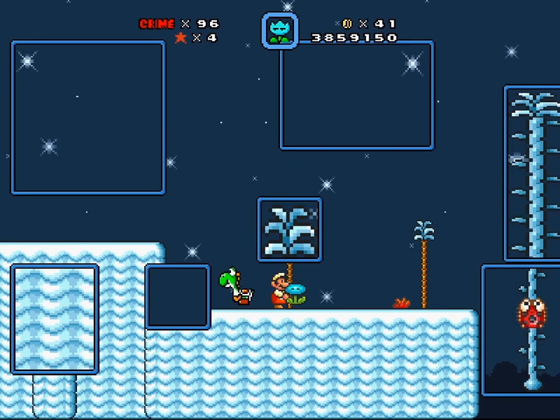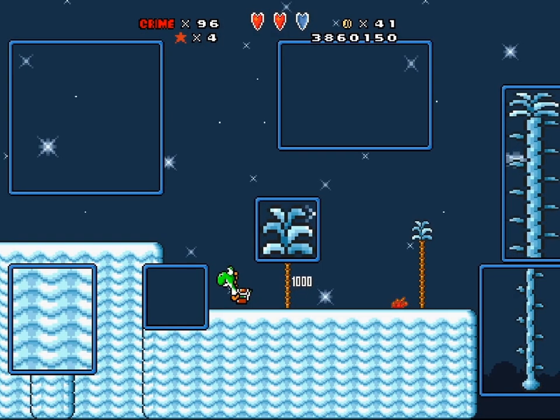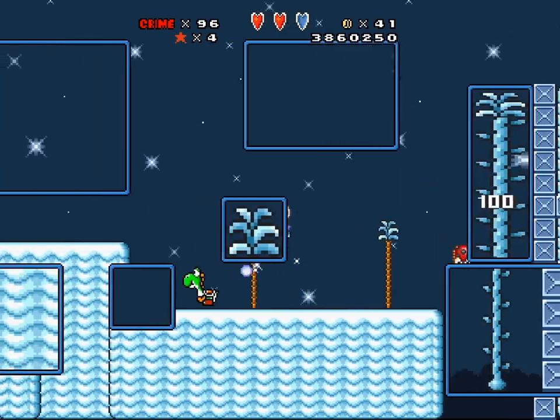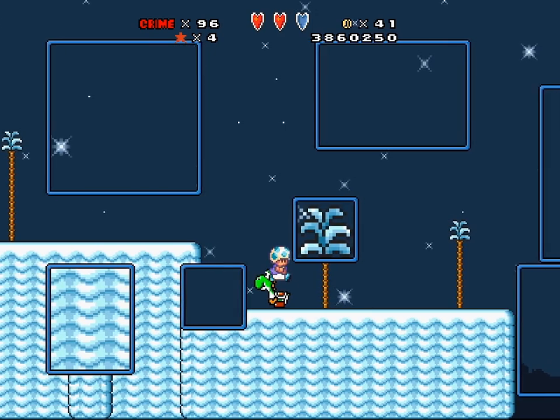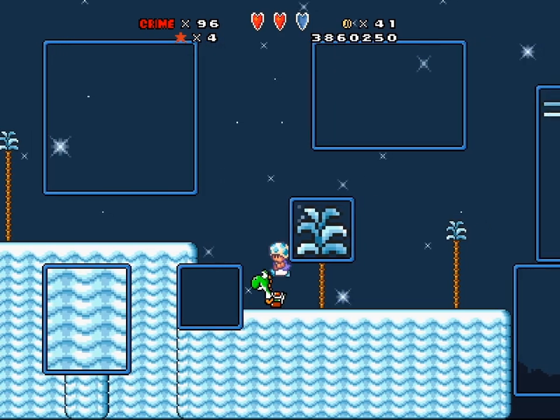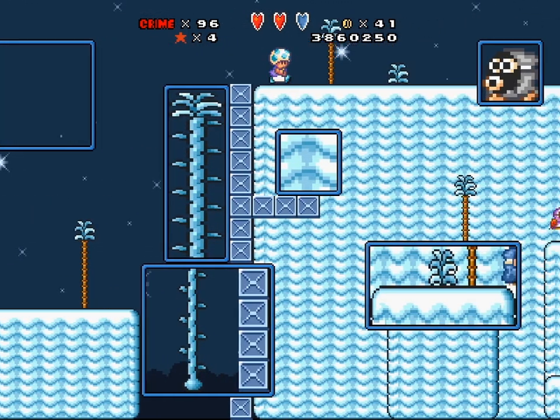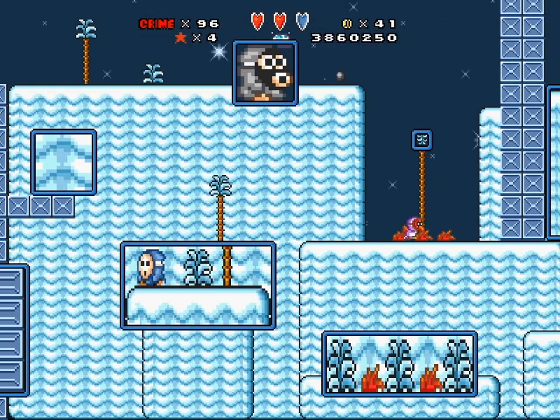I'm gonna pick up this thing I can get. You know what? Maybe I should give Toad one of these. Sounds smart. Well, I shouldn't have done that, because now I can't jump on Yoshi, actually. Huh. Well, sorry, Yoshi, I guess? This is so rad. Okay.